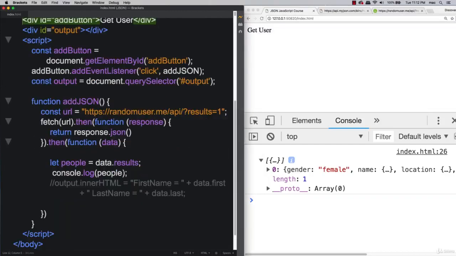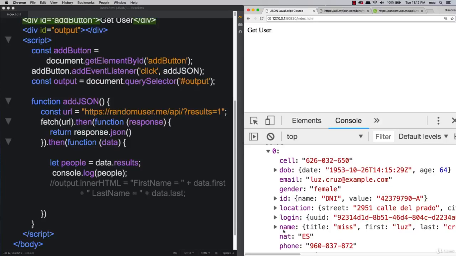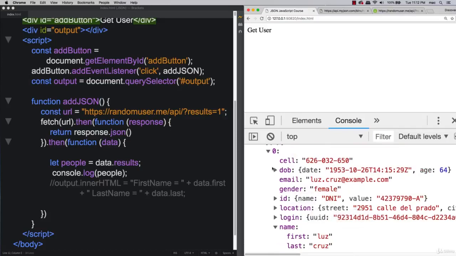So this one is going to be the first one. We know we only have one. So this actually makes it really easy to output that content. So if we wanted to output the first name and last name of the user, in this case, it's name, first, last. So just like you would with any JavaScript object, you can traverse down.